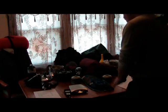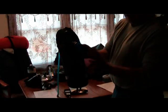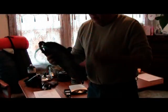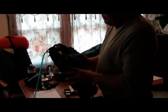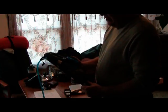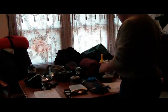So, talking water real quick. Depends on what time of the year it is if I'll have it in this insulated sleeve. This is my Camelbak. It's a suck as you go water bladder. You've seen these before. This right now is in an insulated pack. Helps keep the water cold. Helps keep the water from freezing in the winter. Adds weight. It'll take off a couple ounces if you take it out of the sleeve. You can also strap it on the outside of the pack. It all depends on how close the water sources are, whether or not this is going to go. So that's one of the water source ways.